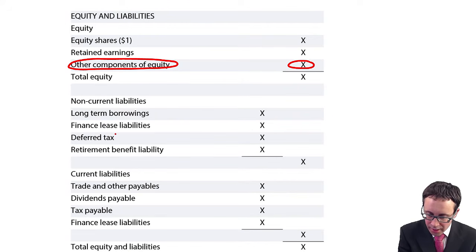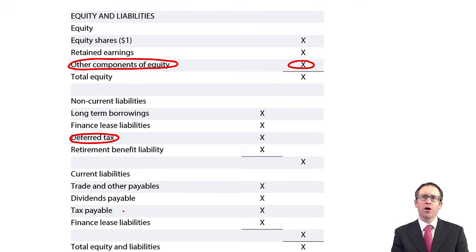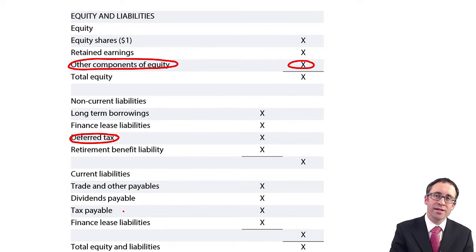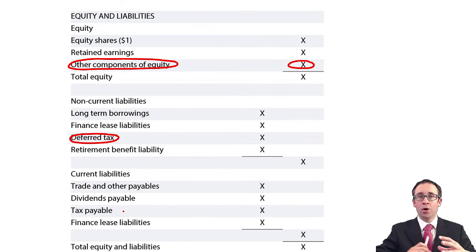Liabilities, you've got a good one there in terms of your deferred tax. Okay, deferred tax going in your non-current liabilities. Remember the steps: working out the tax base, then working out the temporary difference based on those tax bases, applying the tax rate to the temporary difference, looking at the movements to go through there and work out the movement in deferred tax, going to profit or loss and OCI. Oh, stop! Yeah, that's way too far. There's deferred tax that you'll need to recap within strategic business reporting.